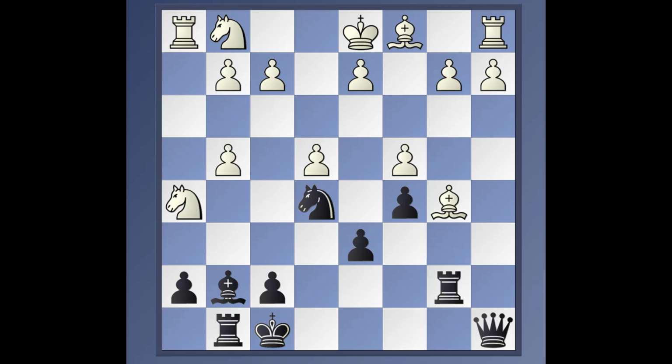So be on the lookout for X-ray attacks and open kings, because there's usually a lot of great tactics that can be found there. We'll continue to play from this position.